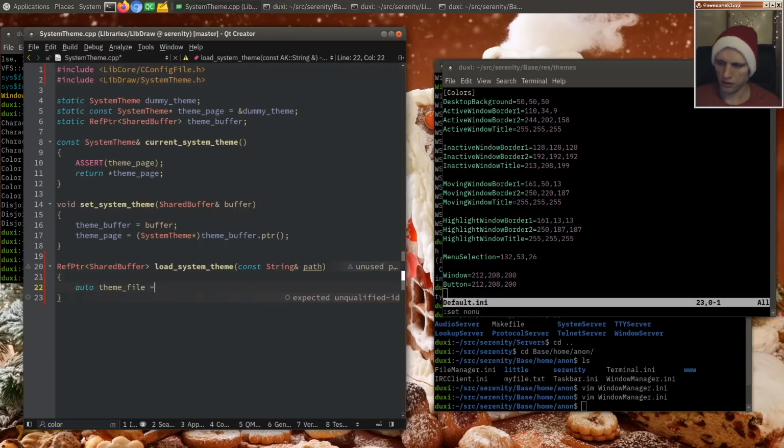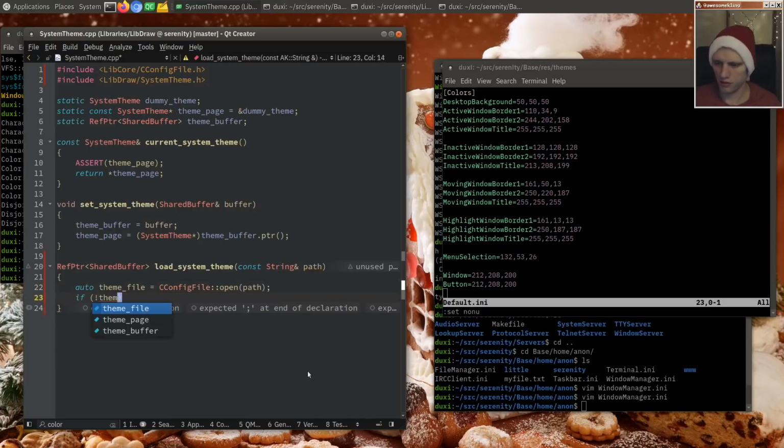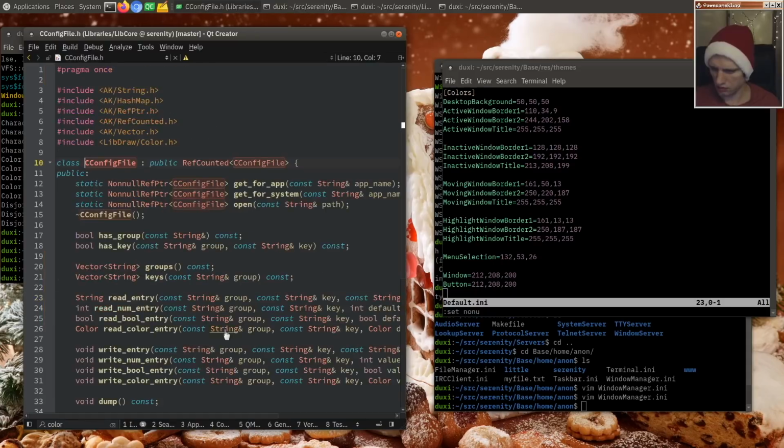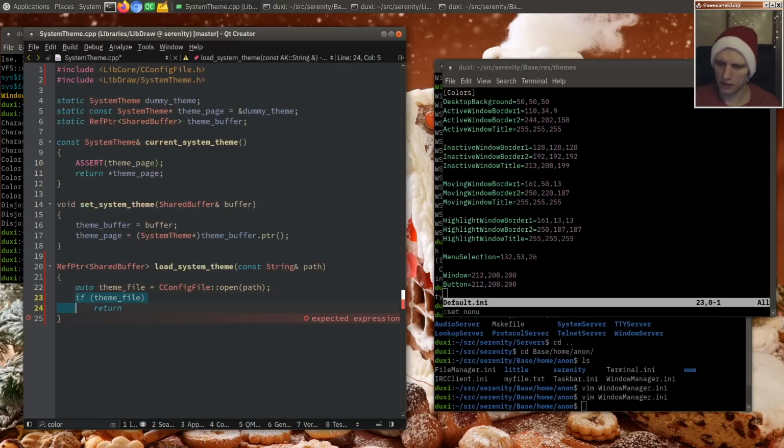Theme. Open path. Okay, so if theme file is null, or is there something like, can this fail? Non-null ref putter. Oh, that's great. Should probably allow that to fail. But it seems like it can't fail right now.